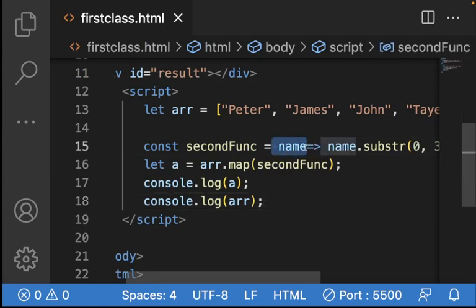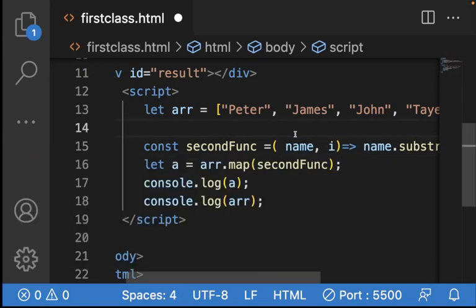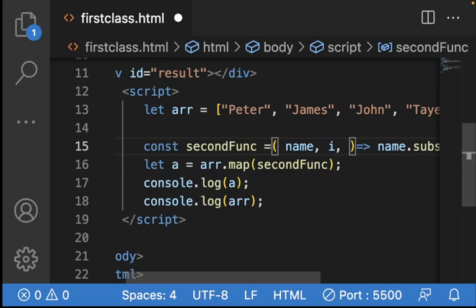Just like for each, the second argument here is the index. Now you can also write even up to 3 arguments, but I don't think it has any usefulness. Let me tell you what this third argument is about.